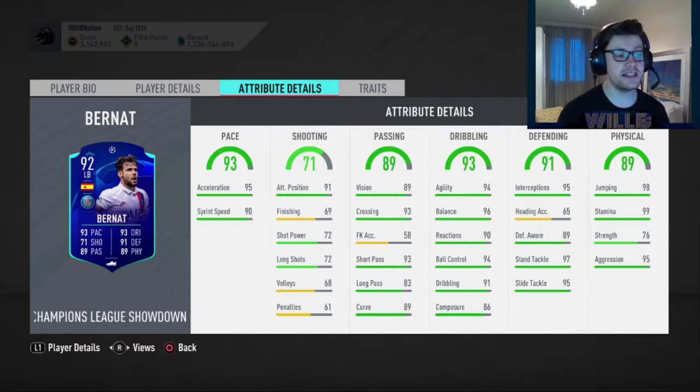In terms of his dribbling stats, he's pretty damn good here, has to be said. Agility of 94 is a good stat. Balance of 96 is nice. Reactions of 90 is very good. Ball control of 94 is decent. Dribbling of 91 is nice. And the composure of 86 is okay.